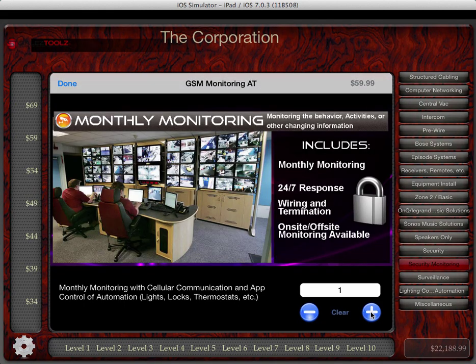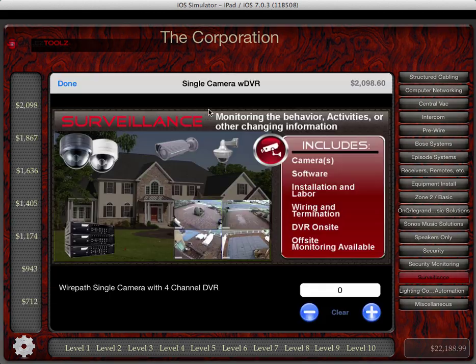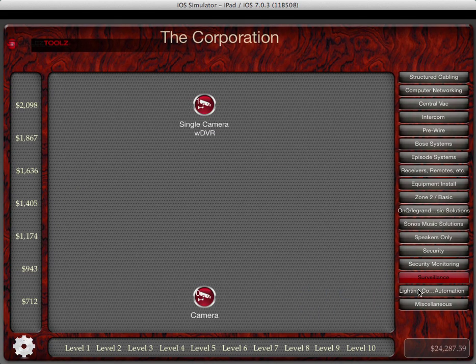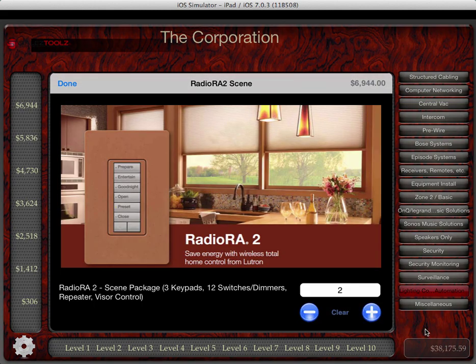Customer's going to go in there. They're like, wow, this is really easy. Yeah, it is. We're trying to make this painless so you're not having to work so hard. I want to give you lots of options so we can dial in and give you the perfect system. Well, I want the perfect system, and who doesn't? We're going to add in some lighting control.